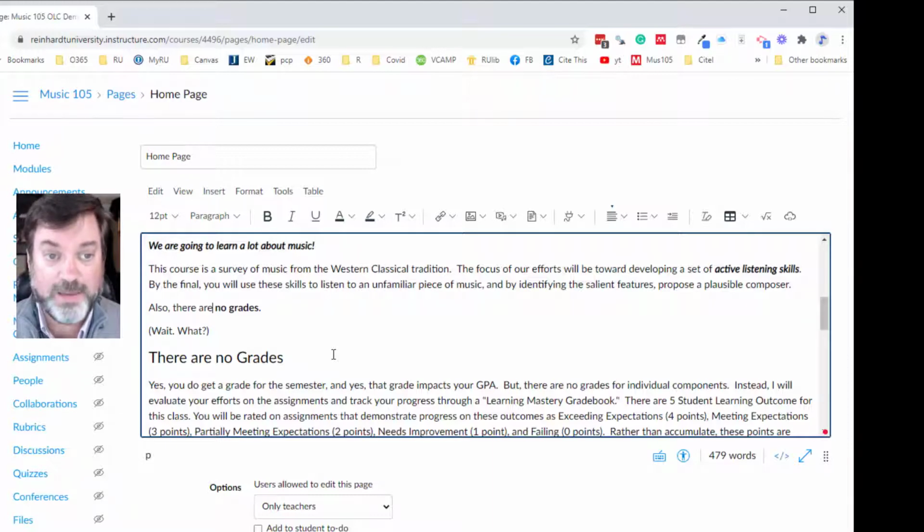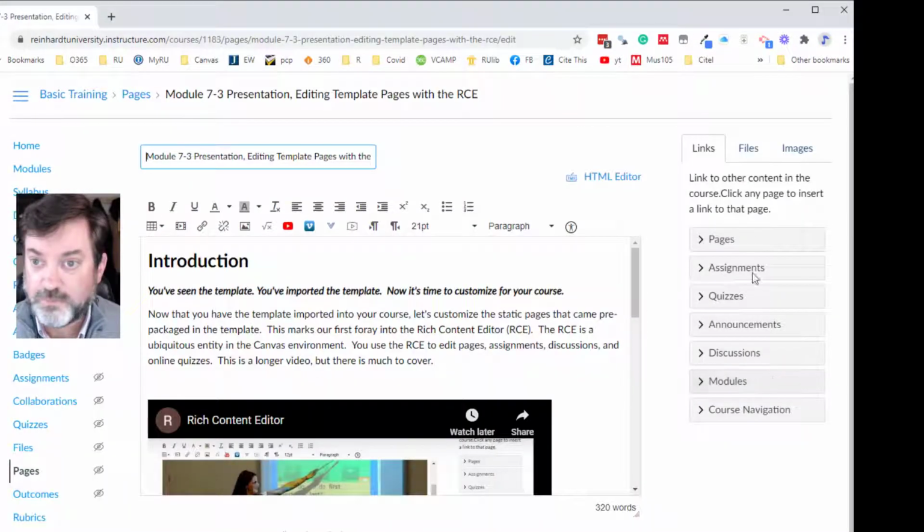Now, let's talk about some of the main differences in this new Rich Content Editor. One thing you will notice, we used to have along the left side here, let me show you in the other one, this links option.